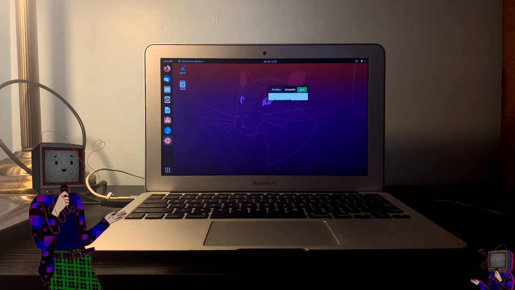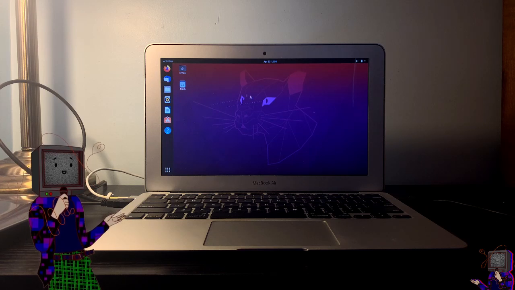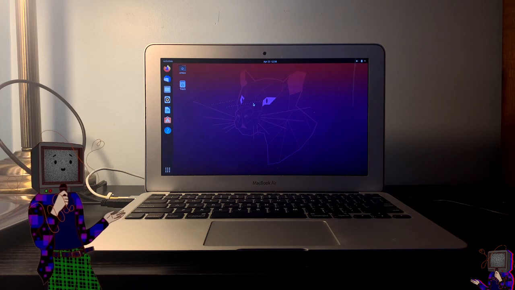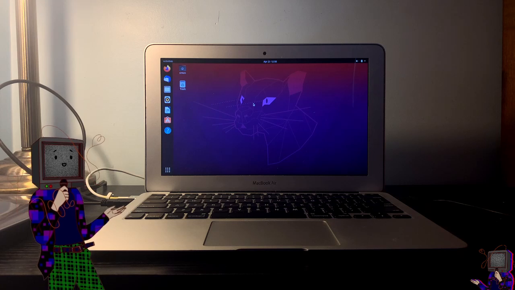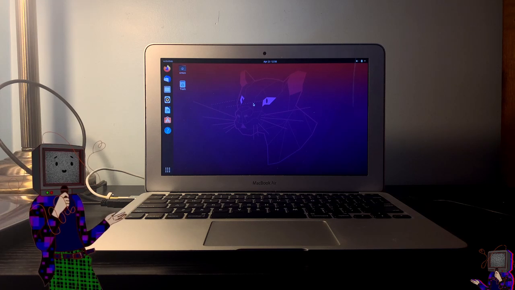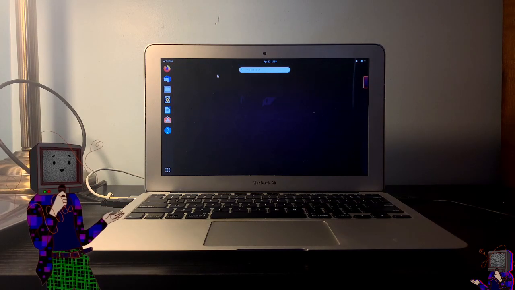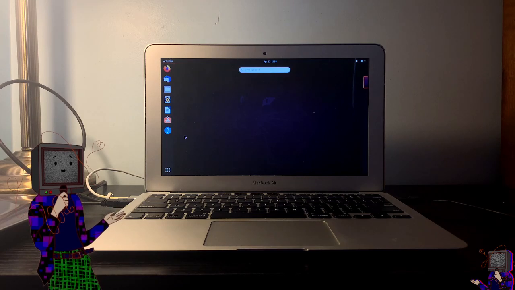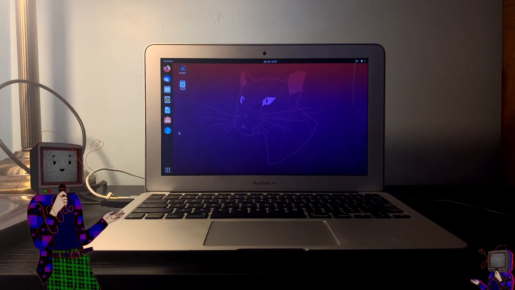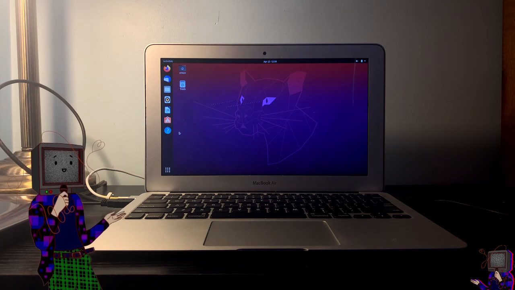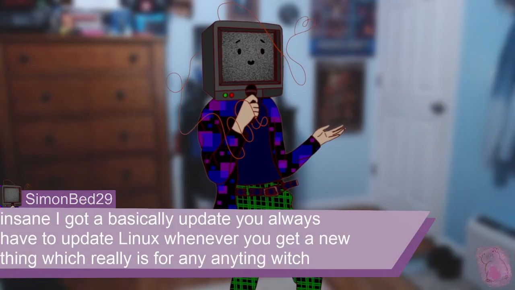Next, done. Okay. Anyway, so we're already at the beginning part. Linux doesn't take that long to install. Windows literally sometimes takes hours. It is insane. But anyways, we're at the starting screen. You basically have to update. You always have to update Linux whenever you get a new install, which will take a second, and then it'll start doing that, unless I'm not connected to the internet, which I might not be. Give me a second.